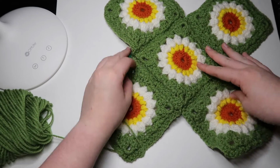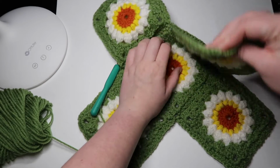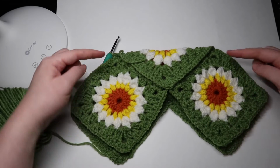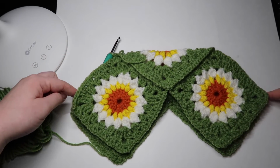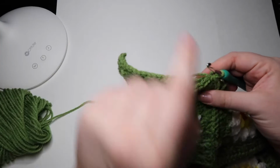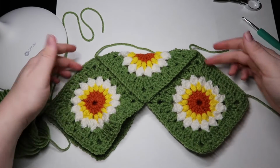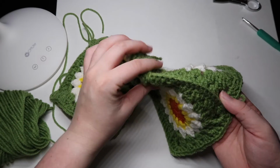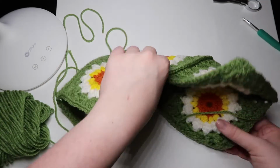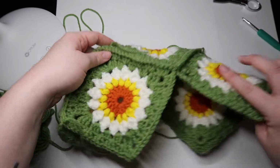So once you have all of them attached together like this, you're going to want to move it, kind of make an X, and fold it over to see where you want to attach on the sides, like where I just pointed. So you're going to attach down that way, and then you're going to fasten off at the end of that and attach down the other side, making sure outside's facing in like so, so that the seams are on the inside of your hat. So go ahead and bend your hat, fold it around, try and figure out how to attach the next sides.